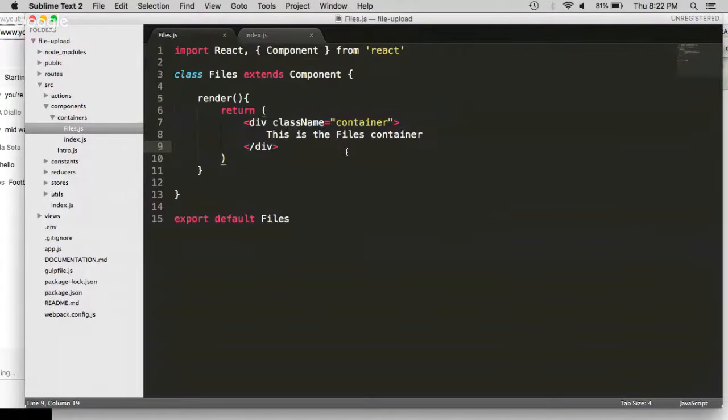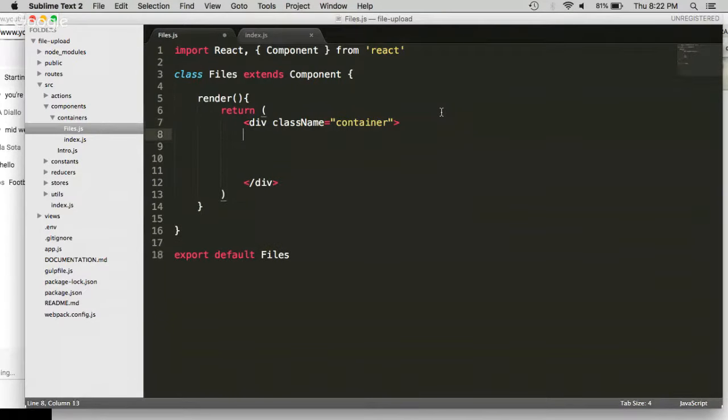One column will show a list of the current files that have been uploaded, and another column shows a button that enables you to upload a file. So you can click on it and then click on the button and then select a file to upload. Sorry if that was hard to follow.